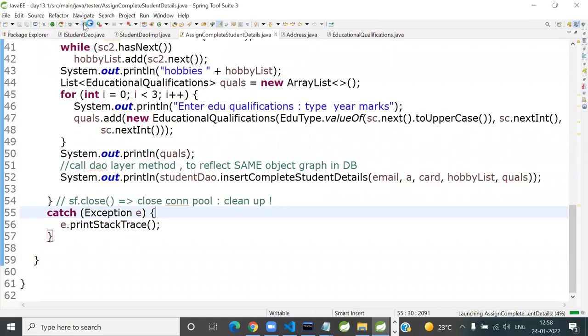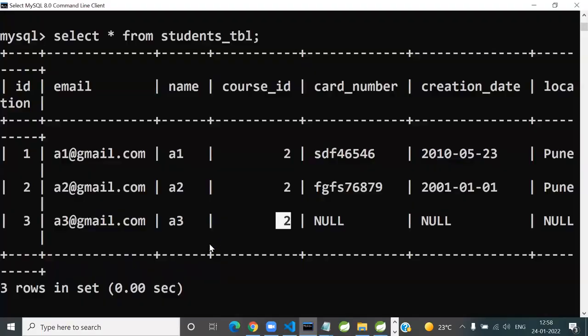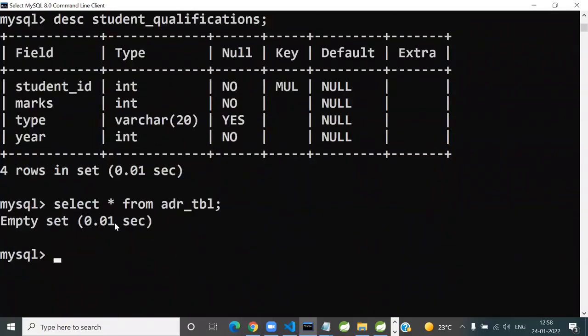Let's try this. So now choose a student which doesn't have the address. Otherwise, you can't overwrite the address. It is one-to-one. So I'm just checking. You also check. Select from, okay. In my case, I don't have any address. I'll repeat, guys. Pick up the student ID which has only the course ID.